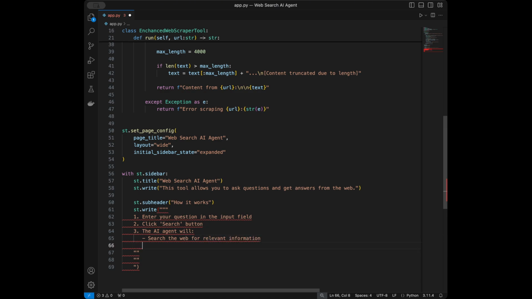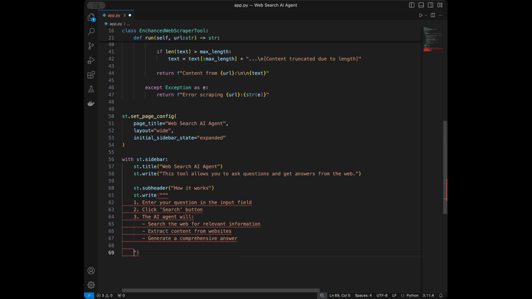Next, it's going to extract content from websites, and next it will generate a comprehensive answer. Okay, seems great. Now we will add two of these and we are good to go with this.